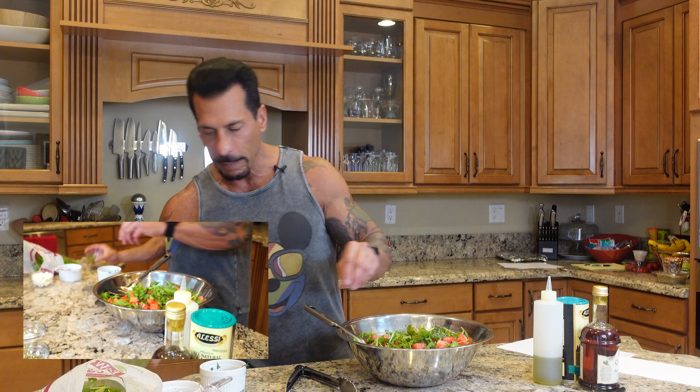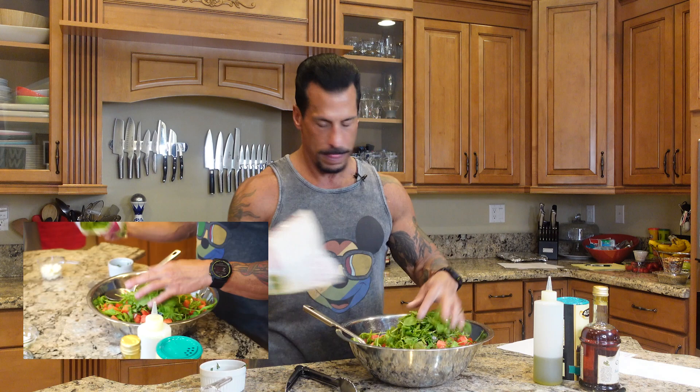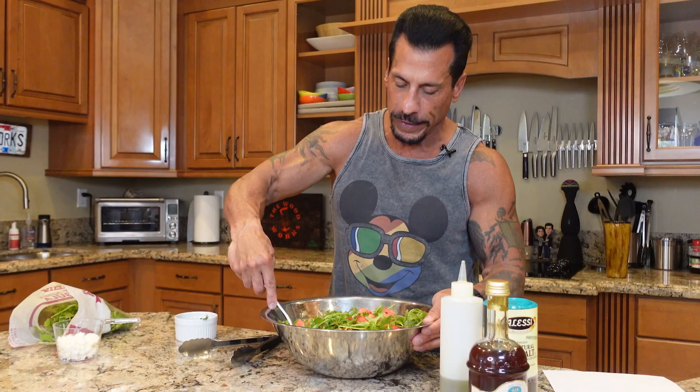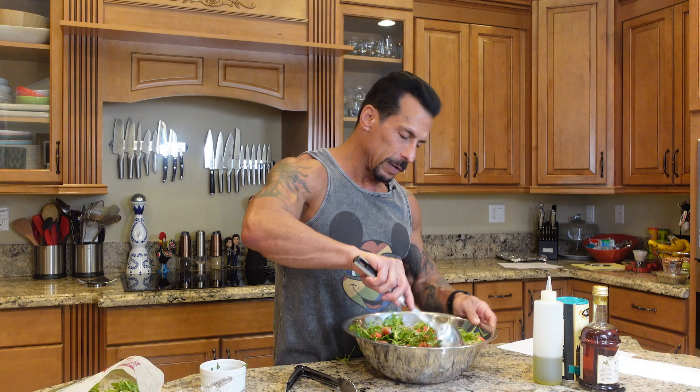There's no feta on yet. I'm going to add some more of the basil, and I think I'm going to definitely use all the jalapeno and all the onion. Some more arugula. And then I mix that up again. I like to use a spoon when I have a watermelon salad like this because I don't want to use the tongs — I might use that to serve it, but a spoon is a little easier to get everything mixed.